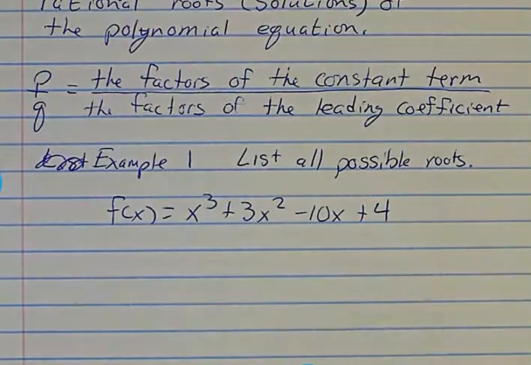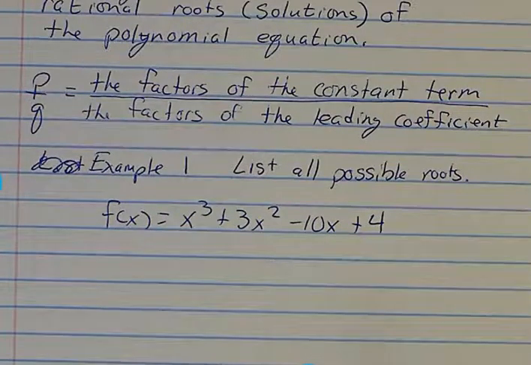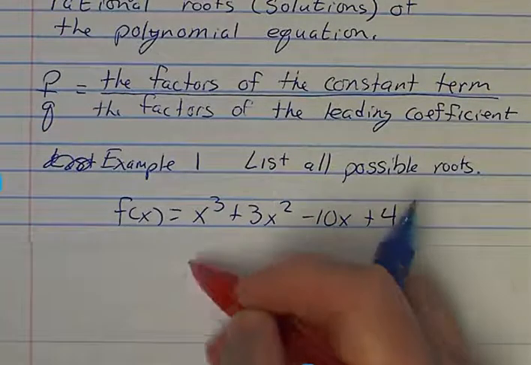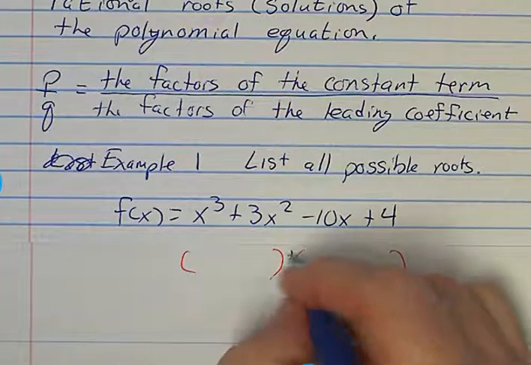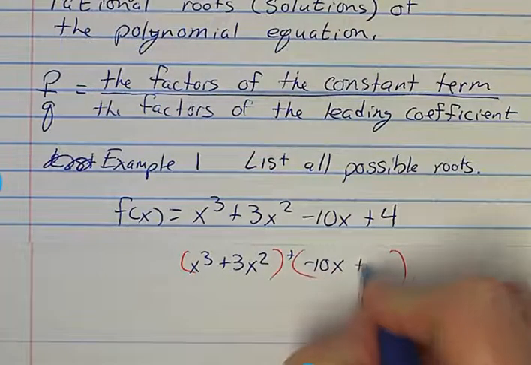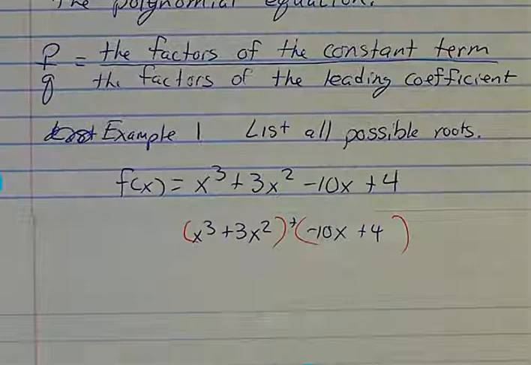Now here's the part, don't write this part down. What we did before was, if we had 4 terms, again, we're going to do this on a separate paper because this is the part you can try to see if it will work, but in most cases it's probably not going to work with 4 terms. But we said that if you had 4 terms, you could do factor by grouping. Put the first 2 terms together and the last 2 terms together and see if there was anything in common between those 2 pieces.